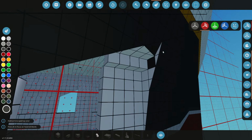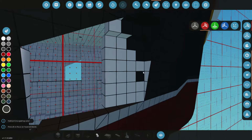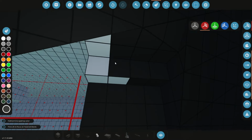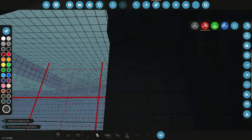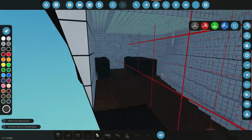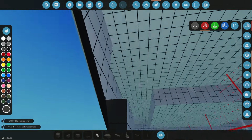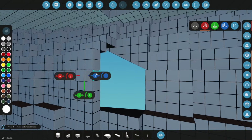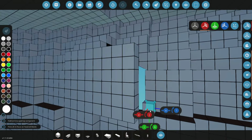Alright, so I'm actually going to go ahead and box this in, essentially. We're going to paint all of this side. Obviously, the correct way, I suppose. So, just like this. Same as the outside of the ship. There we go. And same with these guys right here. They're all going to be painted correctly, I guess. Yep, sure. We're going to have to paint these bits right here as well and fit the rest of it in. I don't know how I feel about doing this, but it is what it is.